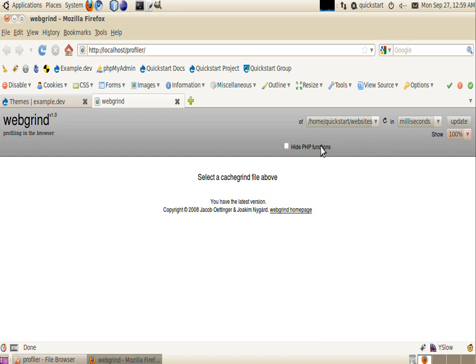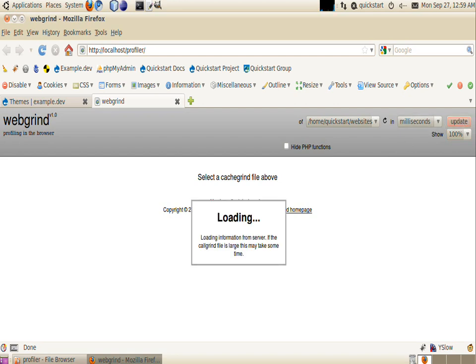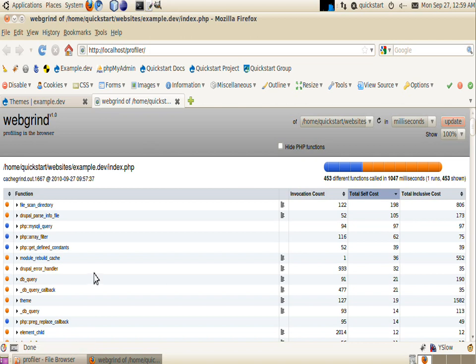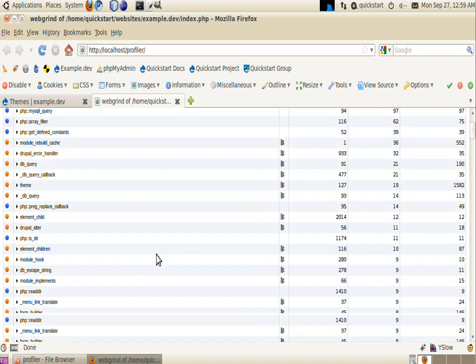called. If we're spending a lot of time in an internal PHP function, sometimes the best thing to do is to just change our approach or use a different PHP function. Anyways, I think it's really useful to see where all the time went. So I clicked update, and now Webgrind ran through that 2 megabytes and created this little visualization for us. So what do we got going on here?